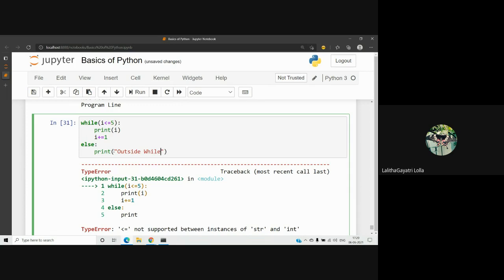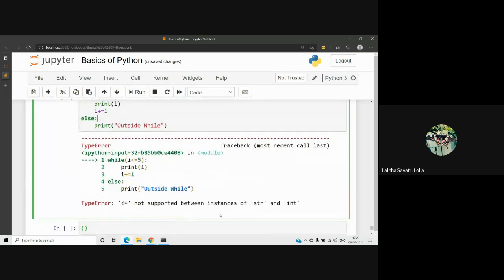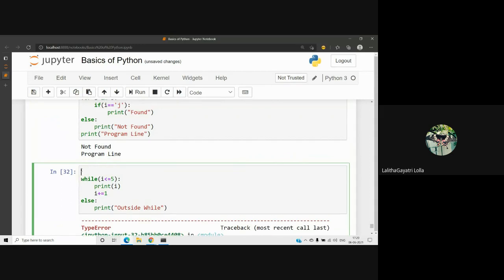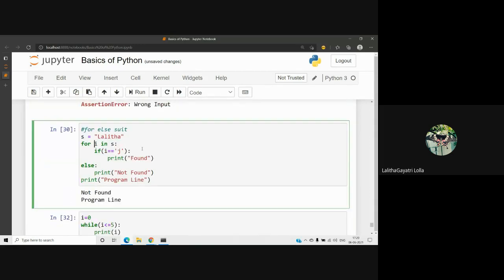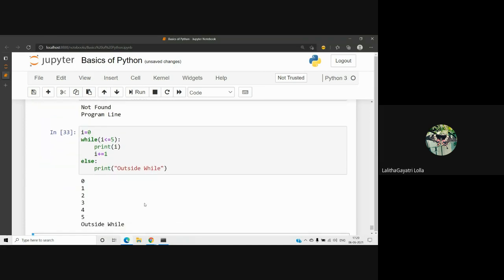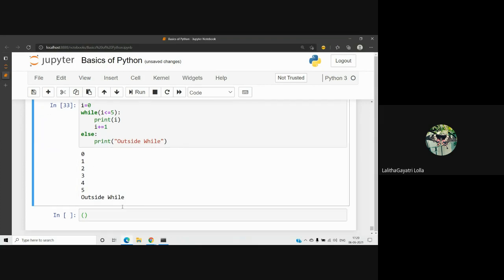Now when I execute, what happened? It's not supported. Oh, sorry, i equal to 0. Previously I was having the string, so you can't compare. So this is going to print 0 to 5, and then it is going to print outside while. Understood, everybody?